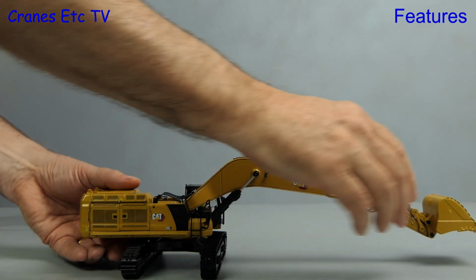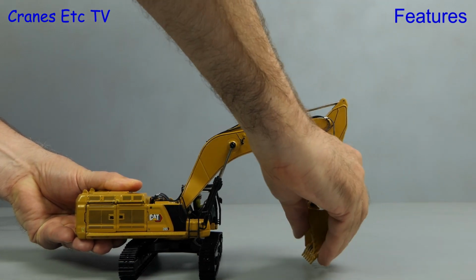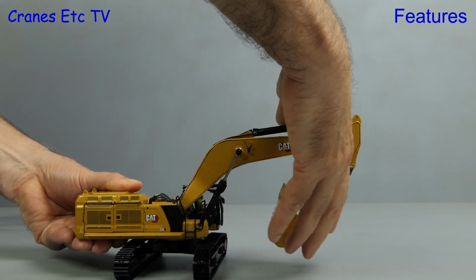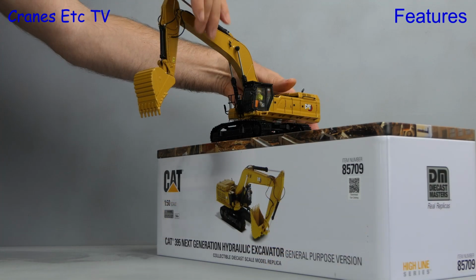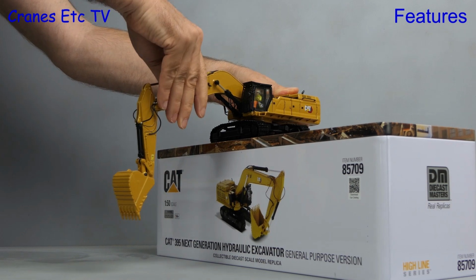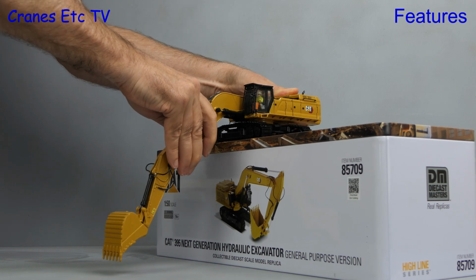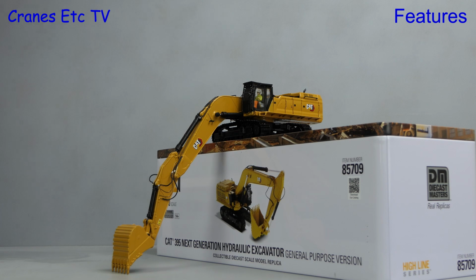This arrangement is longer than the ME version, but it's still stable over the tracks. Moving now to close things up as small as possible, and at this point there's just a slight looseness in the stick ram. Next, we move on to the digging at depth test. The boom rams get quite stiff as you fully close them up, but they do close up, and this test is definitely a pass.